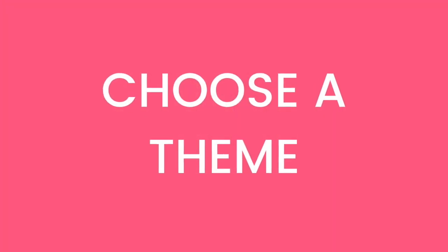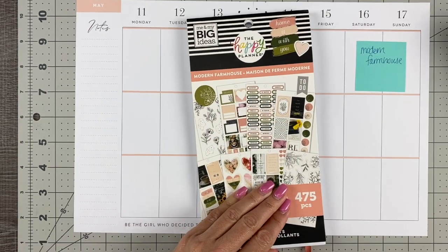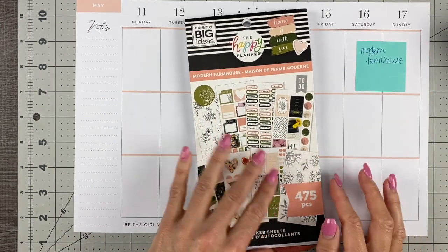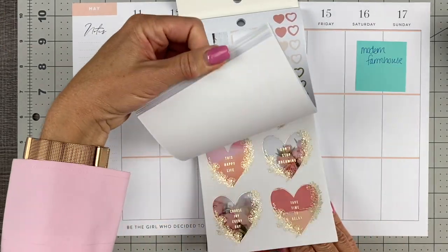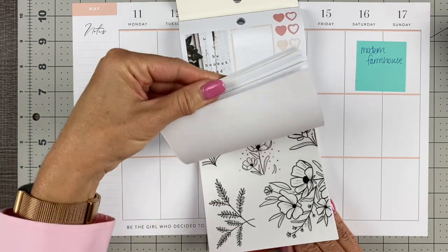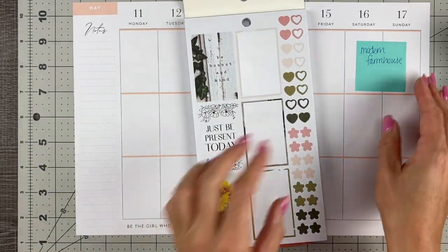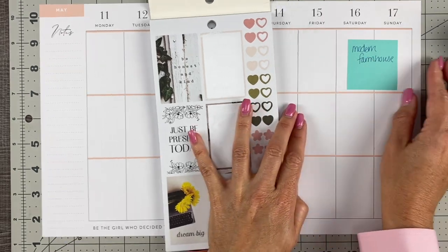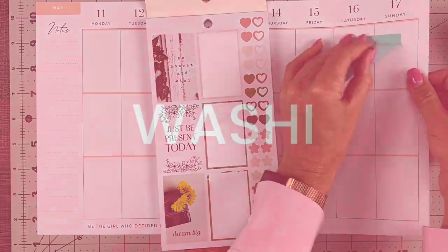Our theme for this week is Modern Farmhouse, and I did a Modern Farmhouse spread recently, which I will link up in the cards. It was so pretty, and these are some of the prettiest stickers from the spring collection. Everyone has their own style, but I love these colors and these stickers. So I wanted to do another Modern Farmhouse spread. Let me go grab some washi tape.